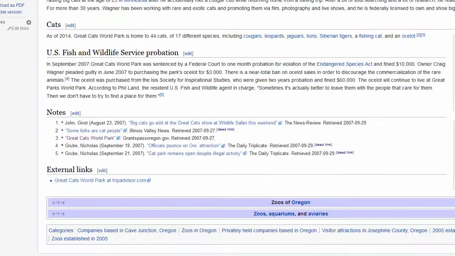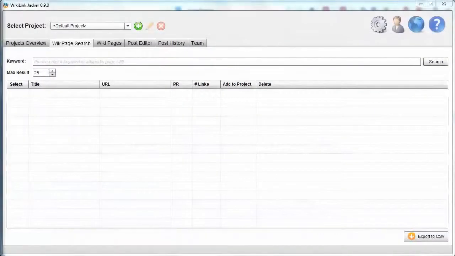Now, the easiest place for this is to find links that were there in their references, but the website or page is now gone, and so their references are left hanging out unsupported by any material to quote. So let's just find some candidates where we could grab a link using the wiki page search tab.